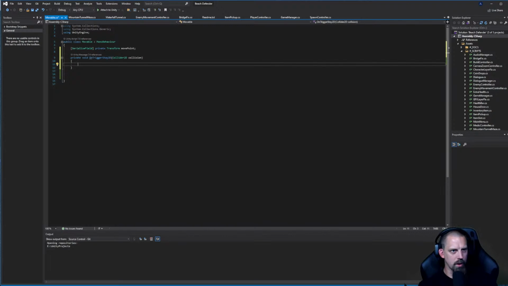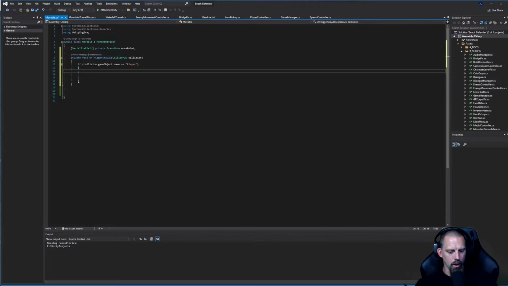Alright, so then we're going to say if collision dot game object dot name is equal to player. Then we're going to do a few things.